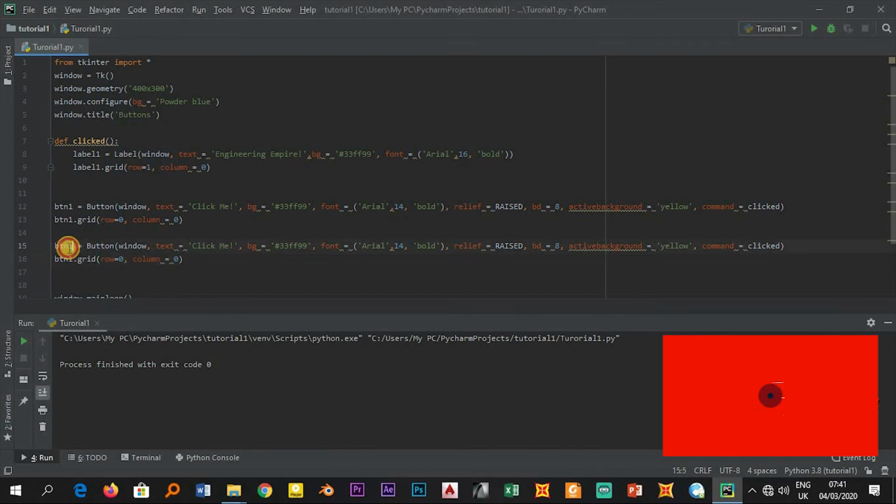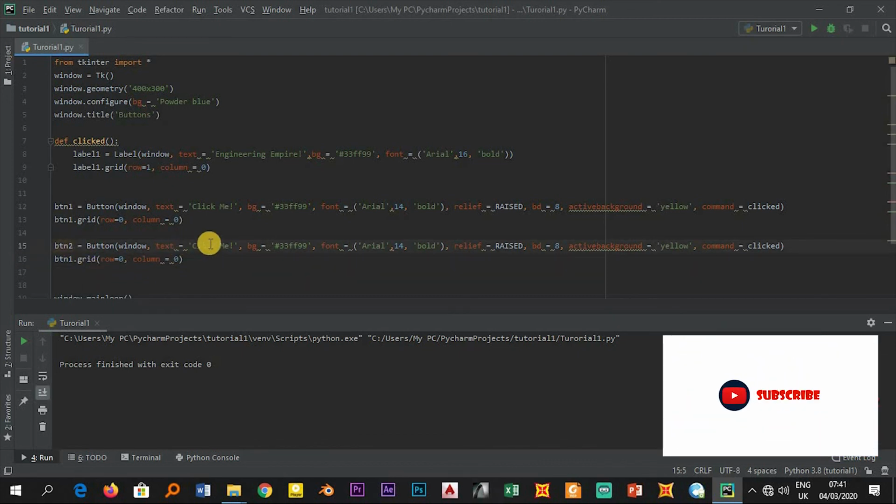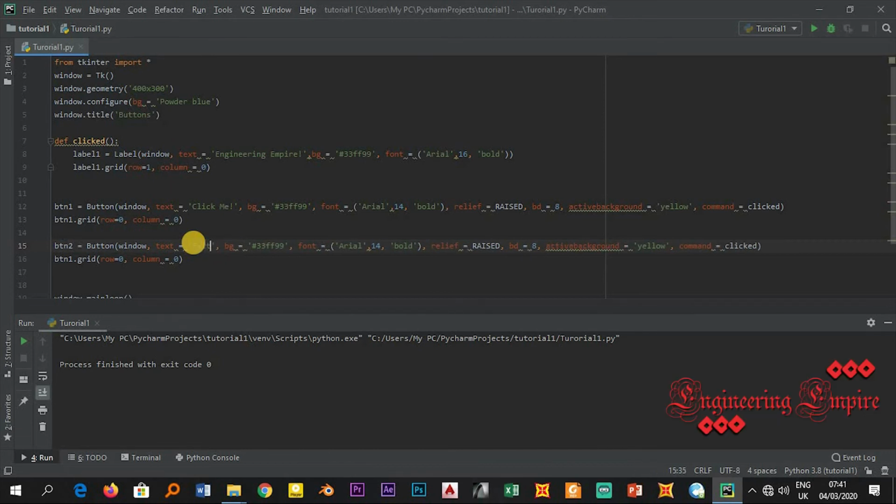So let me call it button 2. Now the text will be maybe exit, and let me leave everything else like that. Maybe let me change the color here to be maybe red, because we are going to exit to terminate.